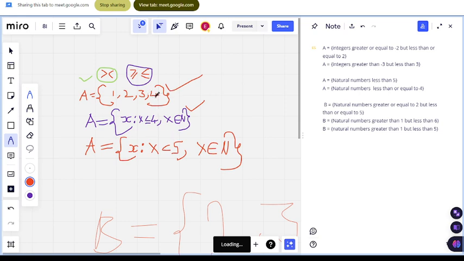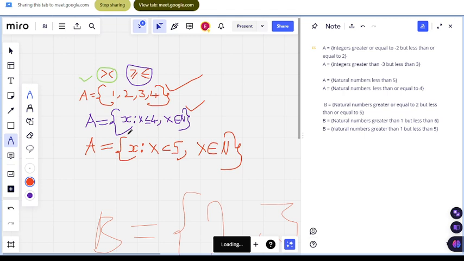5 comes after 4, and we're using these symbols which are exclusive. We can't say x is less than 4, because that would mean we're doing away with 4. We want to make sure 4 is in our description, which is why we say x is less than 5. Which is true: 5 is not there, but 4, 3, 2, 1 are.